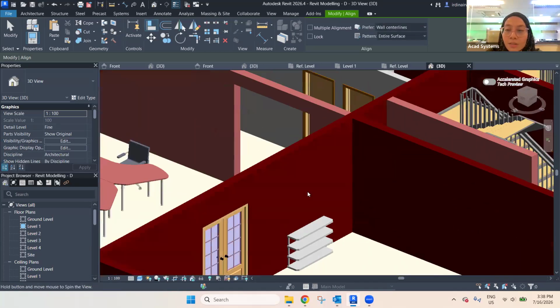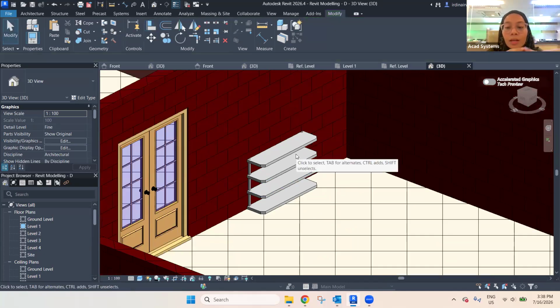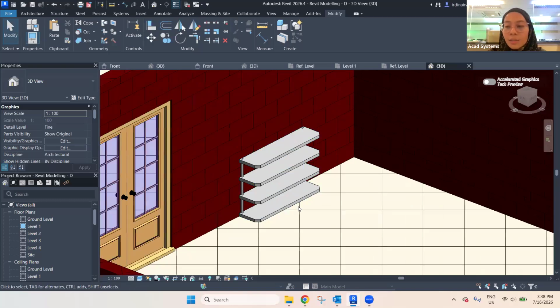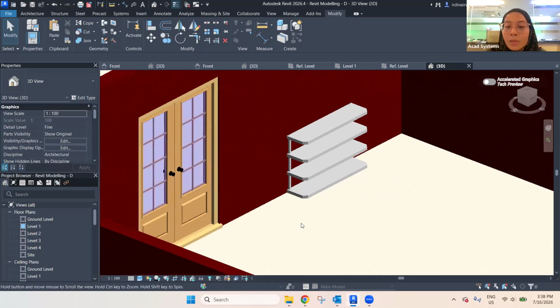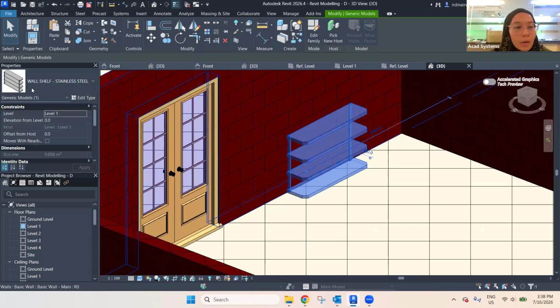Why is it on the floor based? Because in part 1, before we created a new Revit family, we picked a template from metric generic model. So any generic model we automatically place on floor base. So we need to change the height manually in our properties.